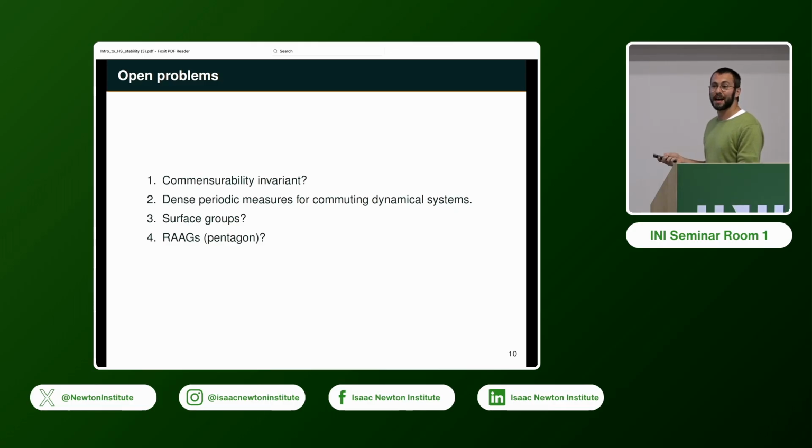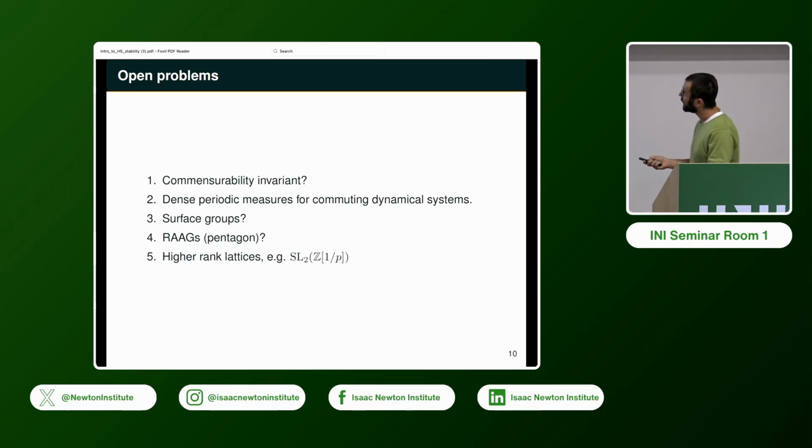Right-angled Artin groups are very natural after Johanna's result about F2 cross F2. And we know abelian groups, so you can consider, for example, the pentagon as the next example and ask whether that is stable. And of course, for higher rank lattices we know nothing. There's no example, no positive or negative example, of flexible Hilbert-Schmidt stability. And specifically, this example is probably the most basic one to consider, and you can get a lot of mileage by considering that one. That's it.